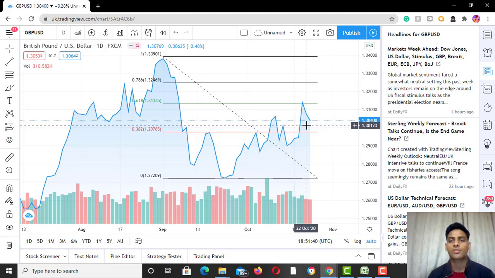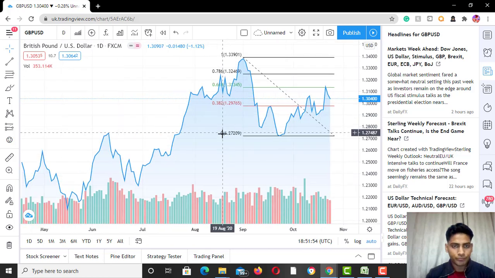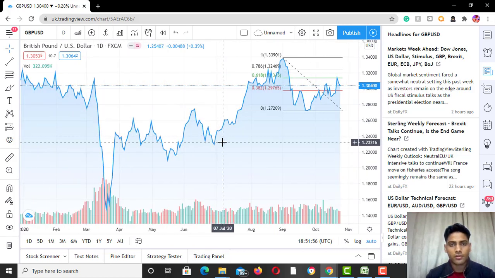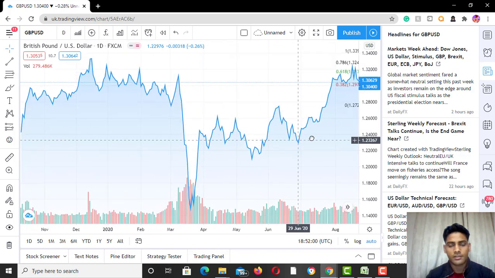But make sure your stop loss is above the 0.618 when you go for short, because you can see the price already touched that line, right? And the most important thing, let's do one for an upward trend. So that will be another example for you guys, it will help you to understand.